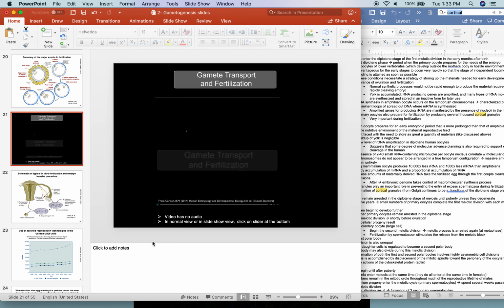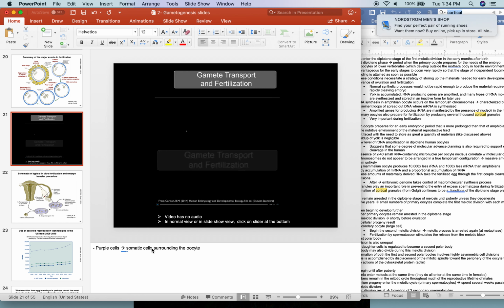Now we're going to zoom in. There's that nice metaphase spindle with the first polar body, and then the purple cells are somatic cells that surround that oocyte, and they just kind of travel along. Now we're going to have the guys coming along. There's the bazillions of sperm swimming along, moving from the vagina up through the uterus, and most of them will get all the way to the top, and really it is a race, so that one lucky sperm, there's 3 of them here, 4 of them, only one will make it.